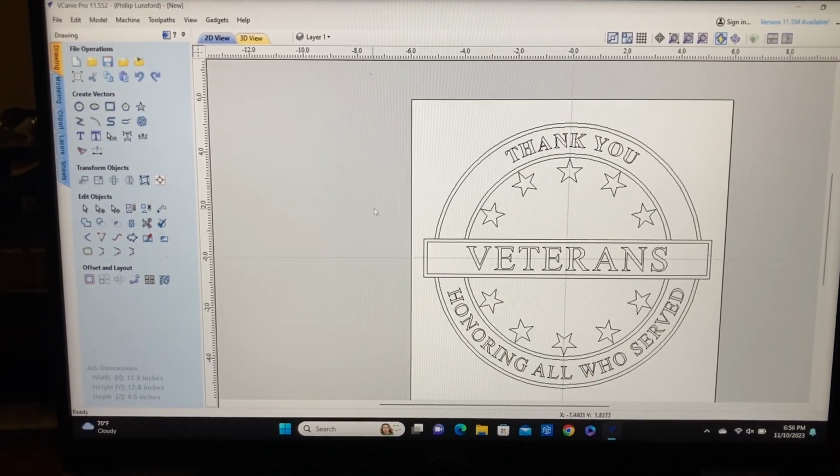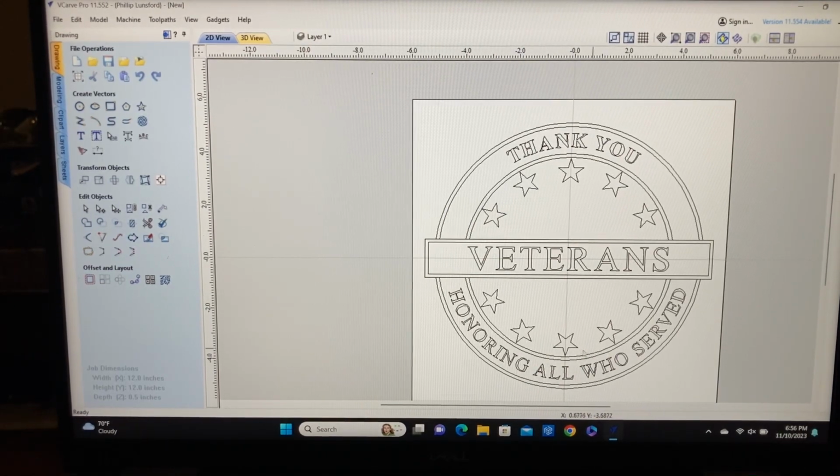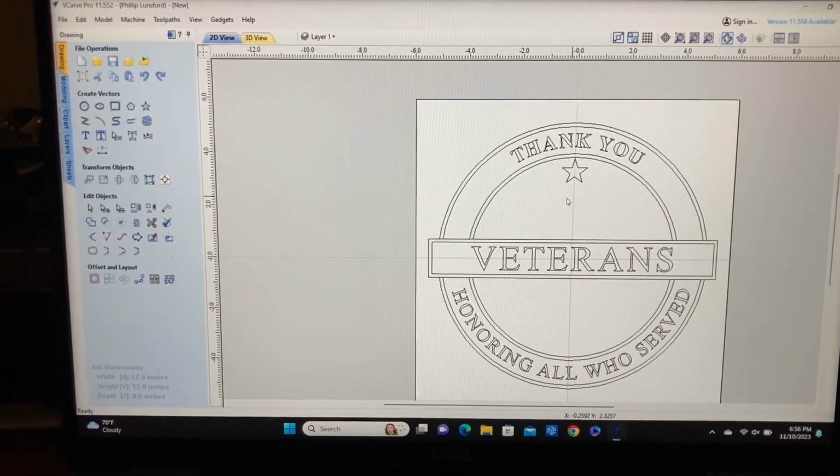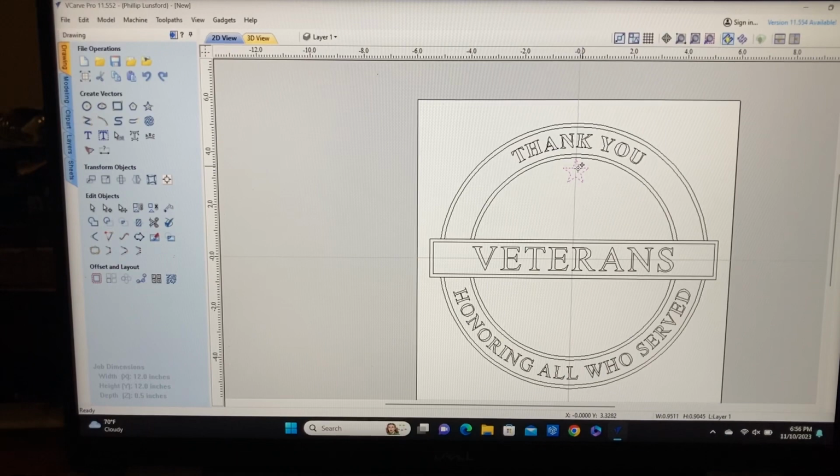Now there's some changes that we could make. These stars now are actually touching this circle. I would probably want to change that and put them a little bit closer in. Now I deleted those stars, and I'm going to take this star and just slide it down a little bit more. Let's say right about there ought to be good.